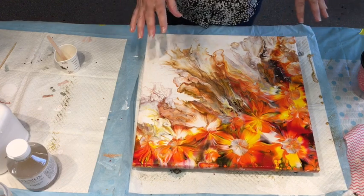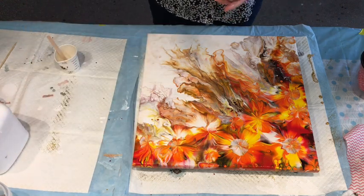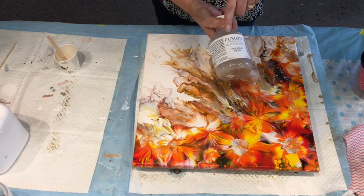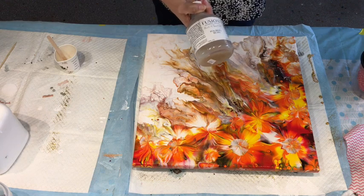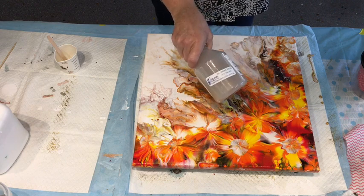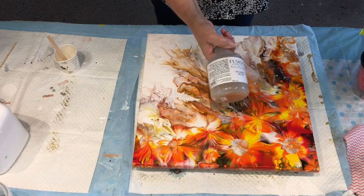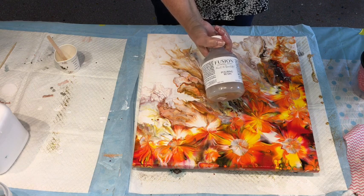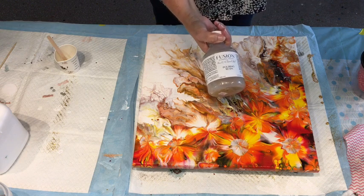I'll build up those layers a little bit more. This is just another little thing I wanted to show you, because I get asked so often what do you coat or finish your work with. I do lots of different things, but one is the pouring resin I get from my online store in Australia at the Capriol Shabby Chic — it's actually made in Canada, so you can easily get it in Canada and the US, and in UK and Europe you'd likely find it on Amazon.